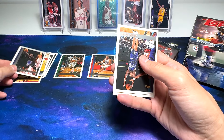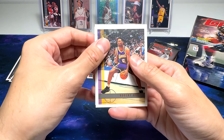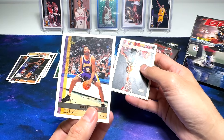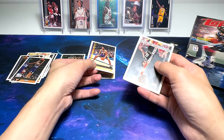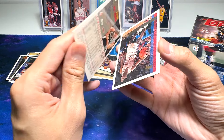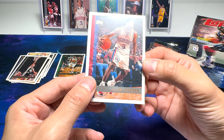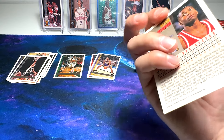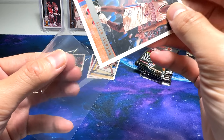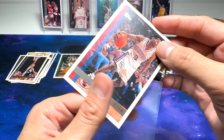I feel I should freeze it for maybe another hour — I think that would be better. That's Robert Horry. Minimal surface damage, but still a little bit. Vinnie Del Negro — I liked him when I was young. We got Allen Iverson! Second year card. This is very nice. Beautiful card. I'm going to pause the video again and freeze it for maybe another hour or two. I think that will make it a little bit safer.